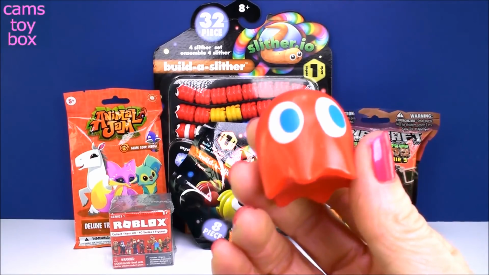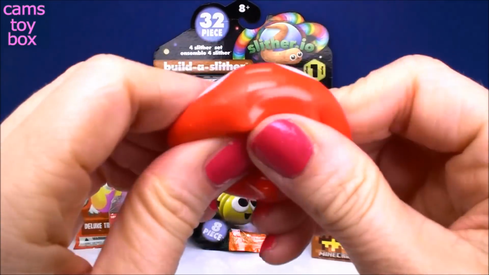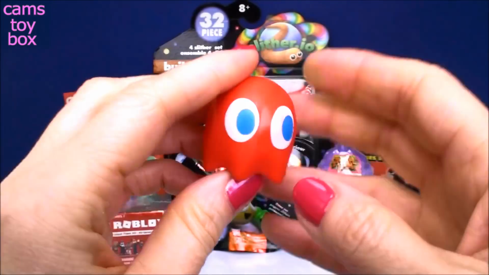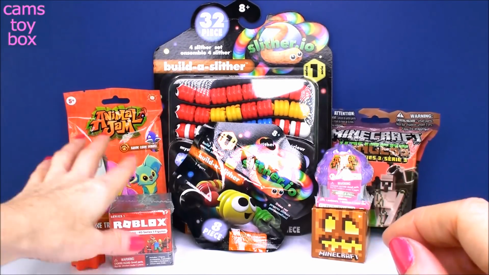Oh, so check it out. We got the red ghost, and his name is Blinky. He is also a rare one from the Mash'Ems Series 1. Super, super squishy, of course. Pac-Man is so much fun. I really, really enjoy that game. I love when they turn to blue and you can actually eat them. It's way more fun. Let's do the Roblox one next.